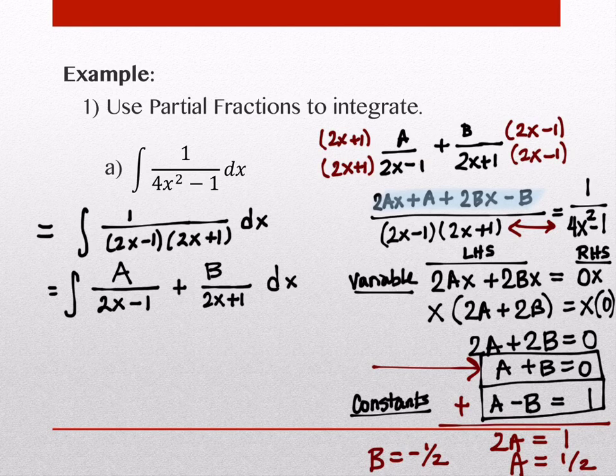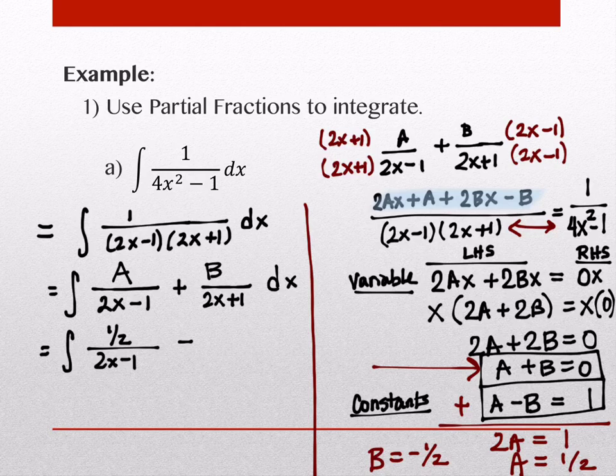Here's the beauty though. I don't want to say your algebra's done, but at least the partial fractions algebra's done. Because what we just found out is that a is 1/2 and b is negative 1/2. So I'll put a negative out here and put the 1/2 here. Is that friendly? It actually is. What's that?